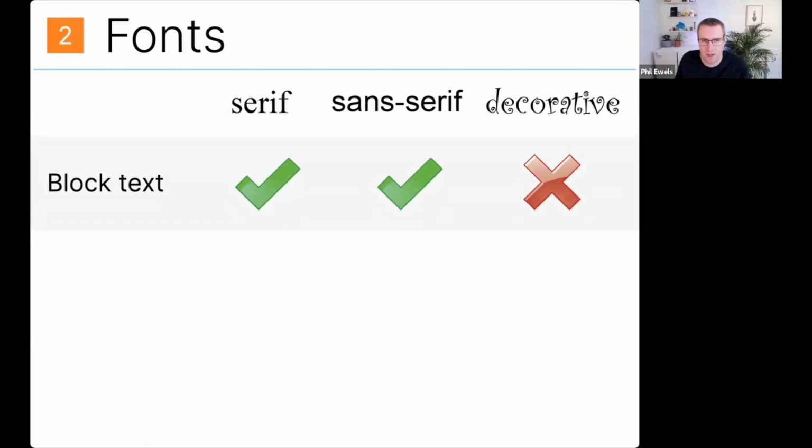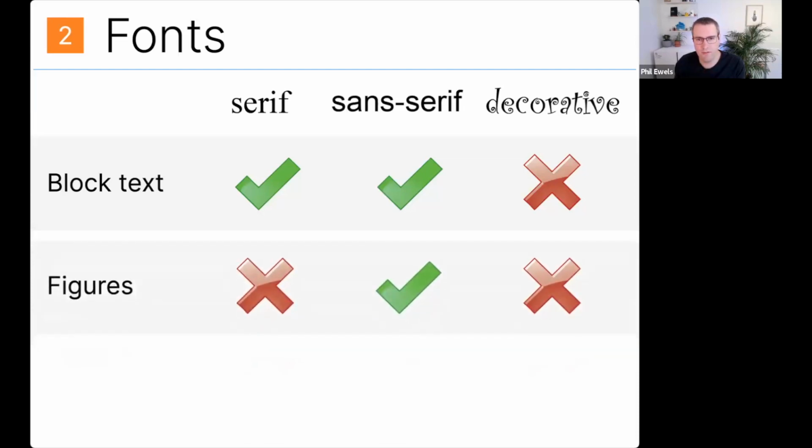But certainly this is where serif shines. Serif fonts tend to be easier to read in small font sizes when there's a lot of text. There's a greater differentiation between the different letters in the words, which makes it easier to read. They also tend to look more formal. If you're doing a figure, it should basically always be sans serif. So even if you're doing a manuscript and all of your body text is a serif font, nearly always the figure legend will be sans serif.